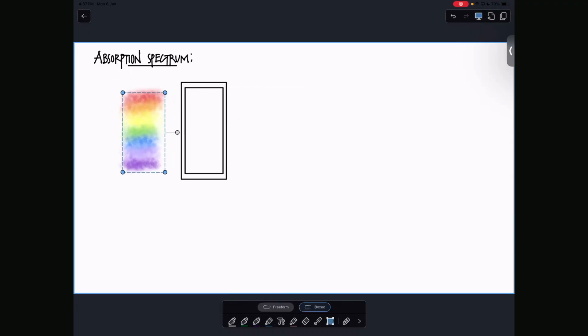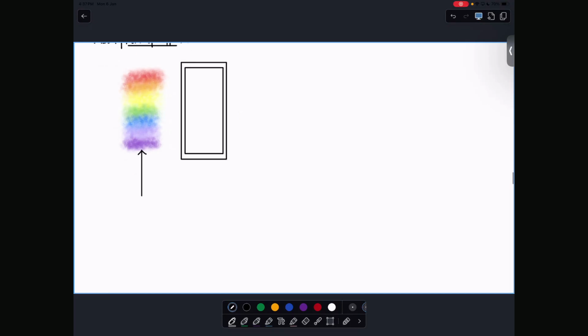And when white light is used, it's basically the whole spectrum, right? There's a name for this spectrum in physics. It's called the continuous spectrum. So the continuous spectrum contains which colors? All imaginable colors out there, except for the fake ones, like pink. Pink is not a real color.